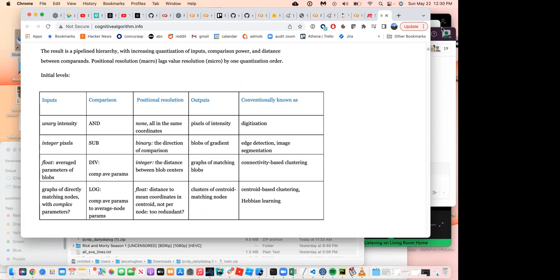Anyway, what I'm trying to get at is that even the most basic process that is used universally can be interpreted as this process of comparison and clustering: comparison between unary inputs and clustering them into binary coded integers. In this case, you don't have external parameters. Those inputs are all in the same pixel. The next step is what's normally called edge detection, which is actually a cross comparison between kernels. I don't know if you guys are into this, but this is what it does. It computes gradient, and the way you can compute gradient is basically by subtracting diametrically opposed pixels in the kernel, like a 3x3 kernel.